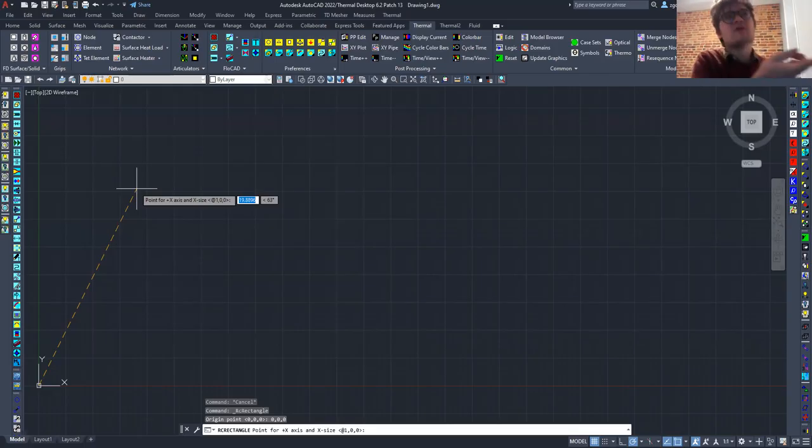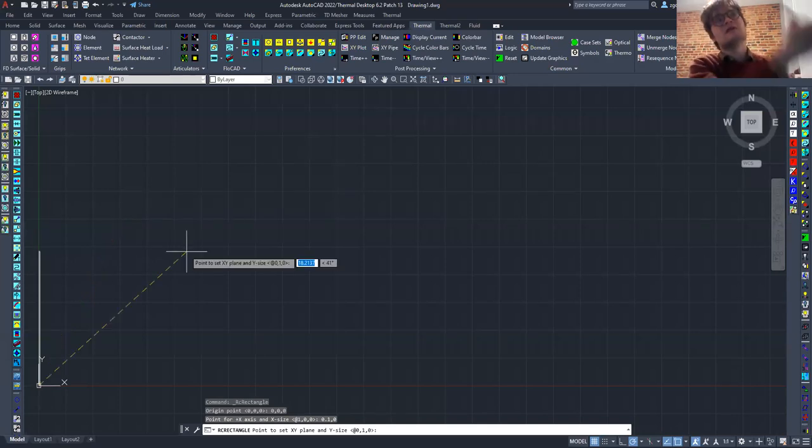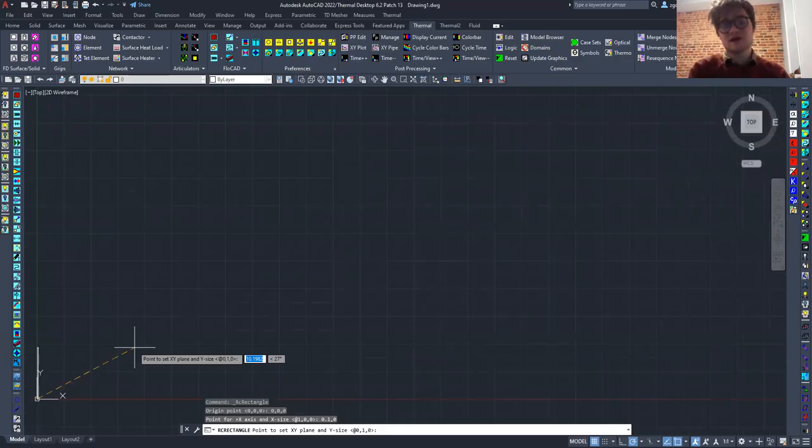So with this, what's the dimension? It's 10 centimeters, which is 0.01 meters. So you're going to want to type in 0.01, comma, 0. That's a coordinate on the global axis. So now you have to put in another. We just went to the point 10 centimeters in the X direction, 0 in the Y. Now for the Y point, you want to go 10 centimeters in the Y and 0 in the X. So 0, 0.01.